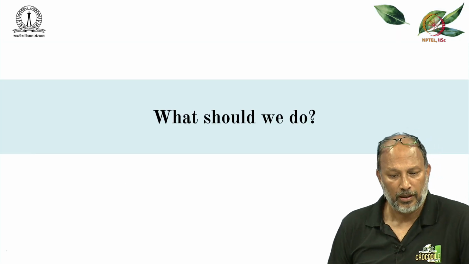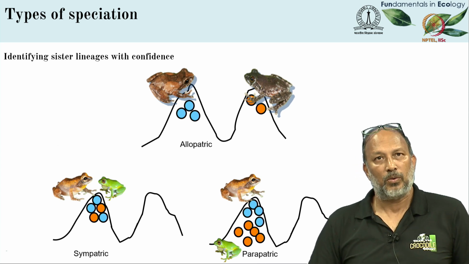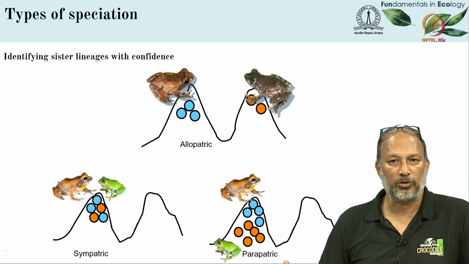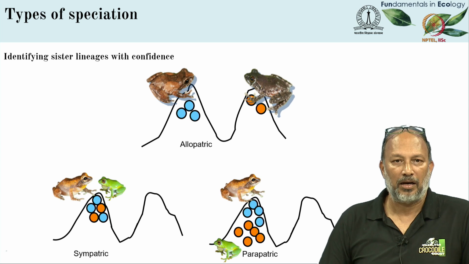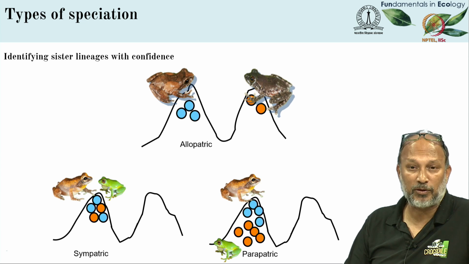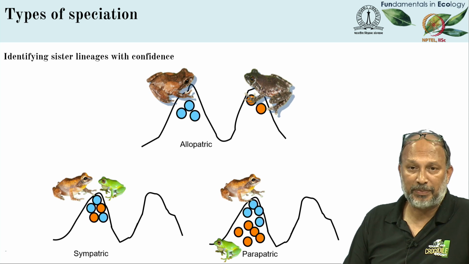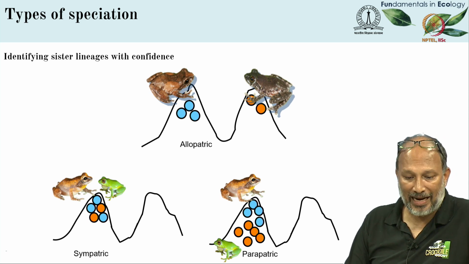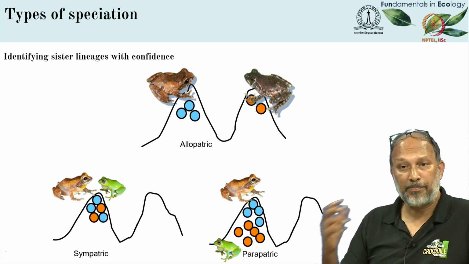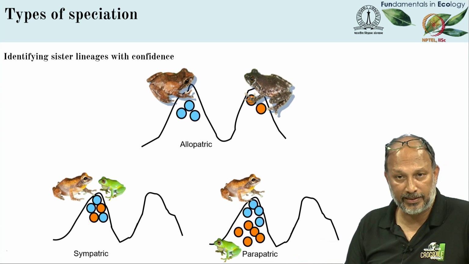So what should we do? Following on Kevin de Queiroz's general lineage concept, we need to follow a broad integrated approach that also takes into account the underlying evolutionary processes. So I'm going to pause for a second here, digress for a second to talk about the types of speciation. And there are three broad types. There's allopatric speciation, when populations that are separated by a barrier diverge from each other, and in sympatric speciation, which can often involve chromosomal mechanisms, there is no barrier between the two species that diverge.